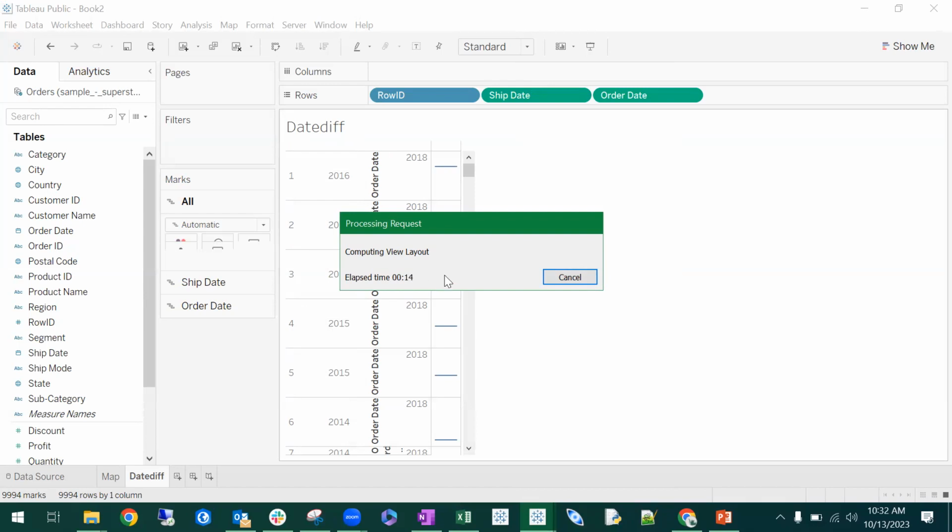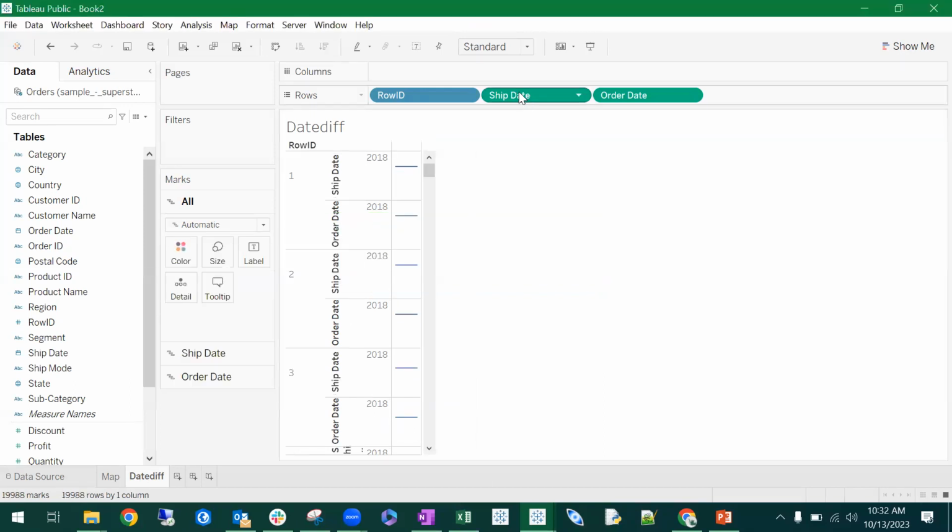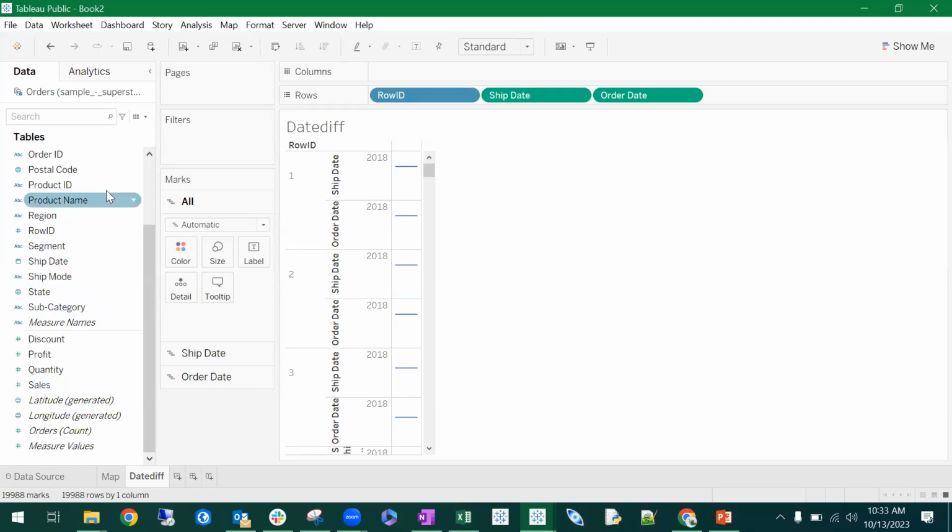And while we wait for it to calculate, you'll notice that our visualization changed. I had a table and now it is trying to make a bar graph out of it. That is because if you look at the top, our colors changed because we're looking at an exact date. Tableau reinterpreted a measure value, a category, as quantitative data. And I don't want that. I want it to stay as a category.